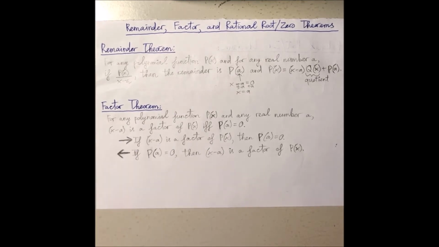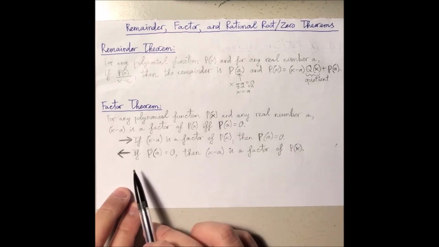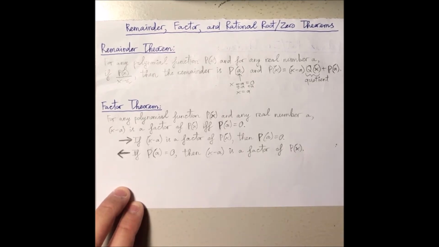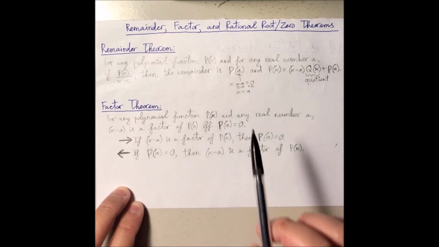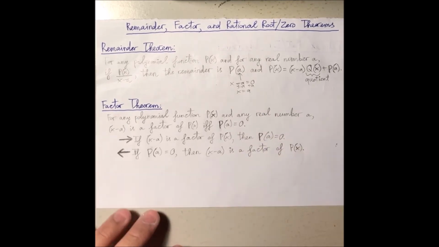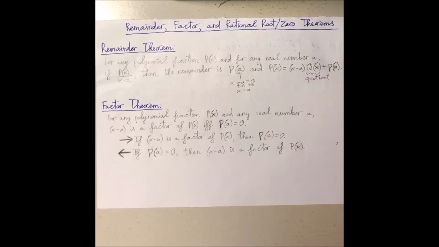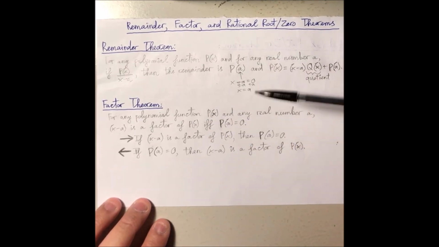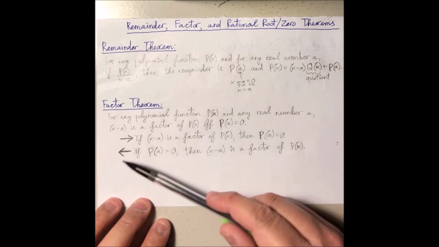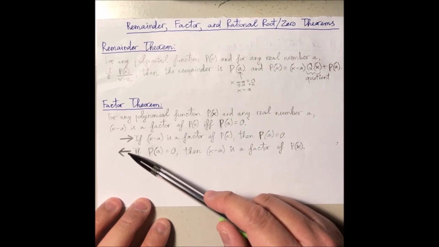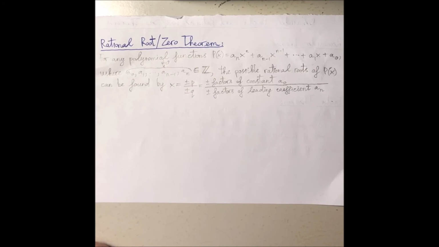What the factor theorem is saying overall is that if you do a division of your polynomial function by a binomial expression, either by long division, synthetic division, or by using the remainder theorem, and your remainder turns out to be 0, then that means that your given binomial expression, when you set it equal to 0 and solve for x, will be a factor of your given polynomial function. So that is the idea of going from right to left. And when you have to factor out completely your given polynomial function, most of the time you will use the right to left. Now the last one is the rational root / zero theorem.